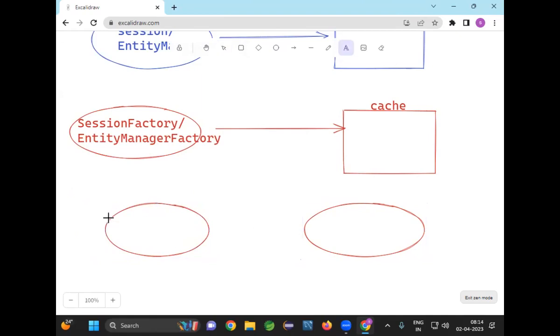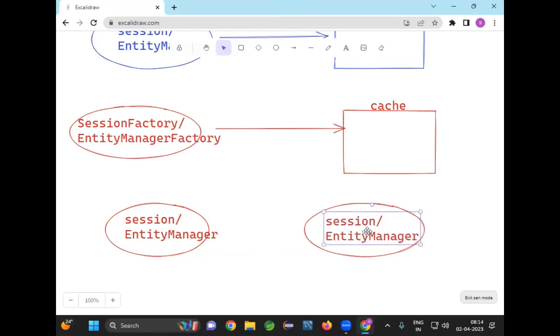This is session in Hibernate terms, and in terms of JPA, it is entity manager. This is another session or another entity manager.